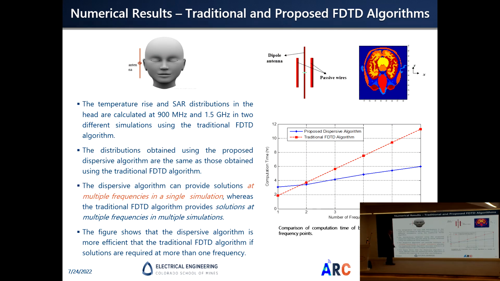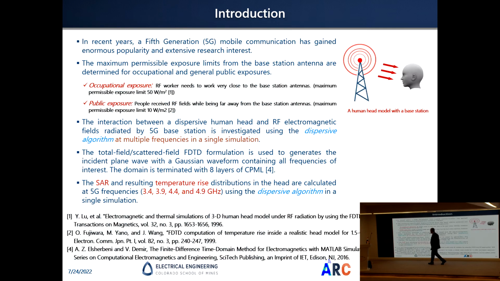Now, since we are using a code that predicts the performance at different frequencies, you can see this is the computer time for a run over many frequencies, and this is if you run the code for a single frequency each time. So this is 1, 2, 3, 4, 5, 6 frequencies only. If you increase the number of frequencies, this is going to go this way, and you can easily see that the slope is different. Using a dispersive code would be much easier and much more economical in terms of the simulation time.